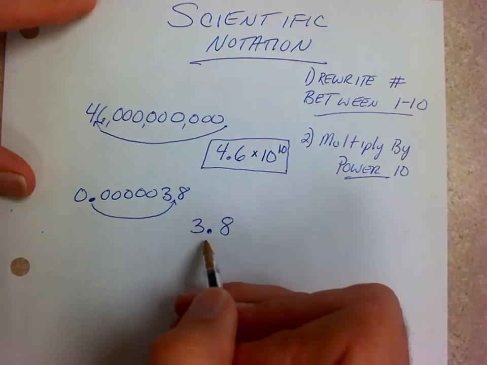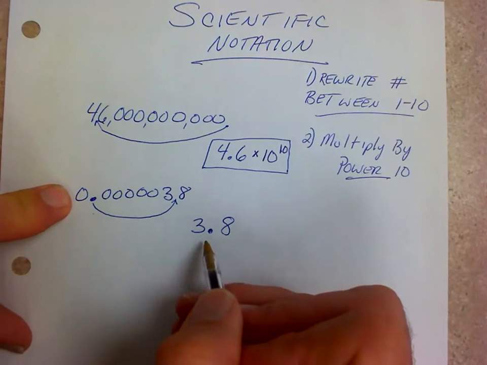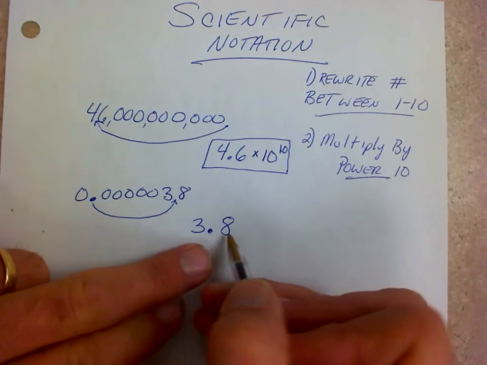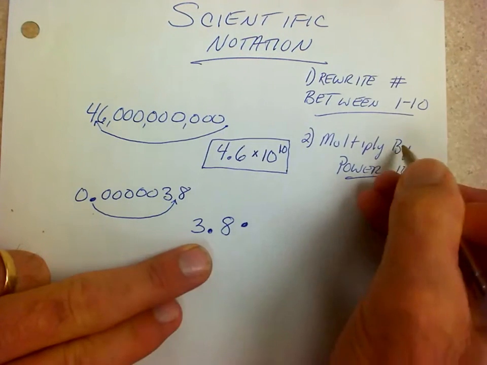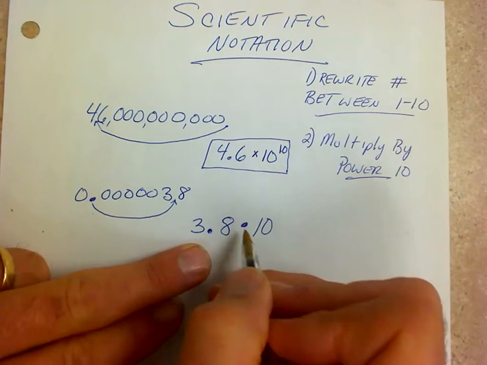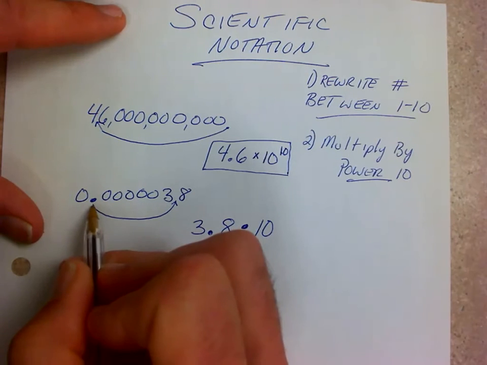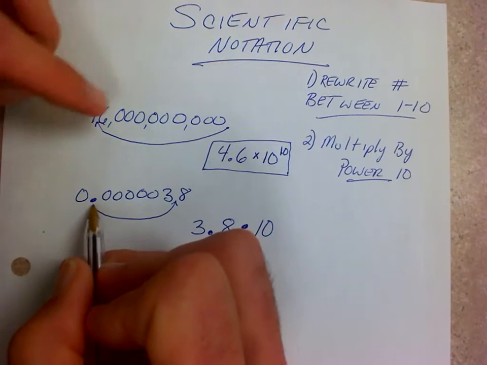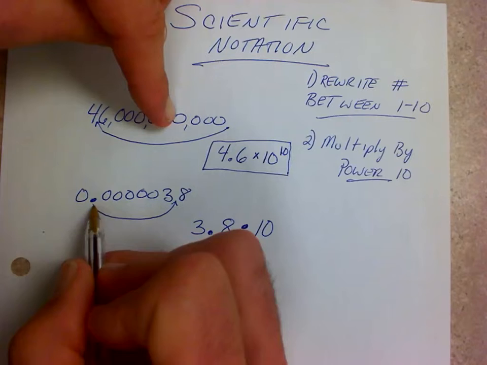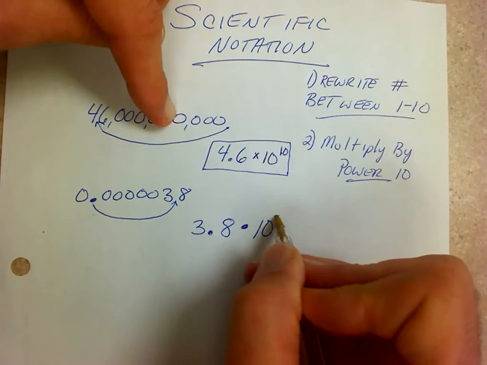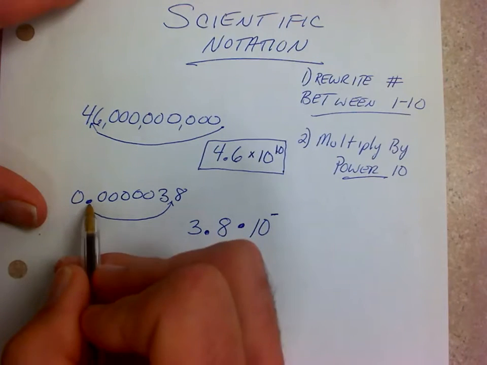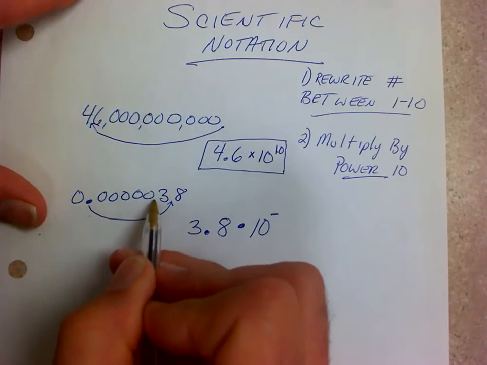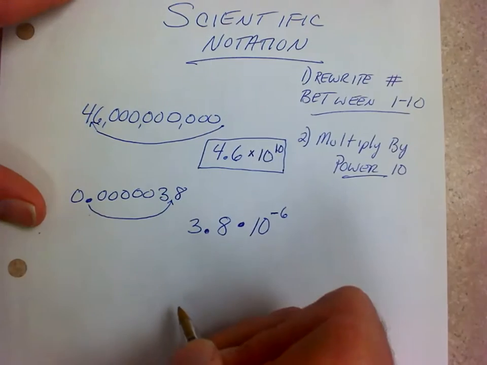All right, down here we got the standard form of 38 10 millionths. So now we're trying to get this in its scientific notation form. We got the number between 1 and 10, multiply by a power of 10. So 10 to the, now again, if you notice on this one, we're moving our decimal point in the opposite direction that we did up here. So that's going to make our exponent negative now. So we went negative 1, 2, 3, 4, 5, negative 6 places.